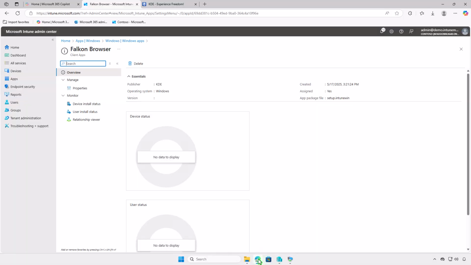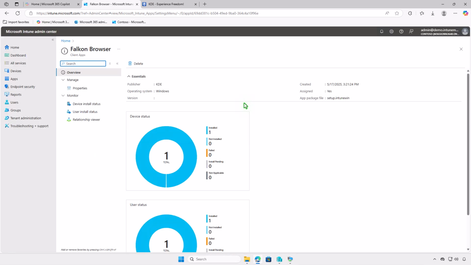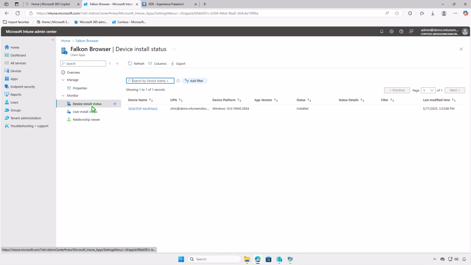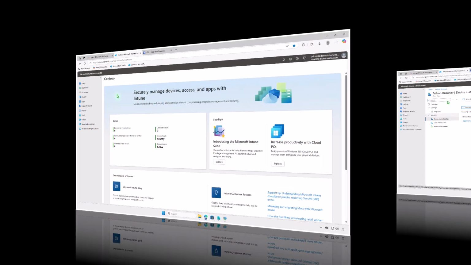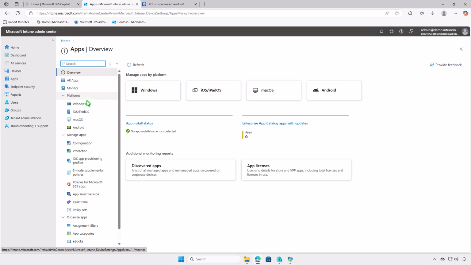In the Intune portal, you can monitor the deployment status on the Overview page, where you'll see a graphical breakdown such as devices with successful installations, devices still installing, and any errors encountered. Please note that the deployment status may take some time to appear in the Intune Admin Center. Please be patient. If the app is no longer needed, you can modify its deployment settings in Intune to uninstall it automatically.